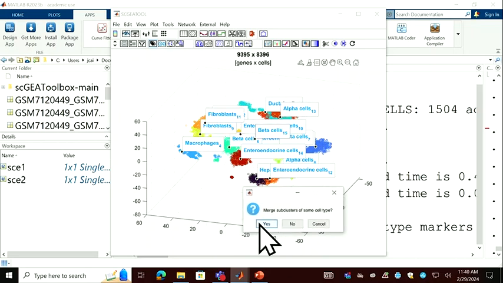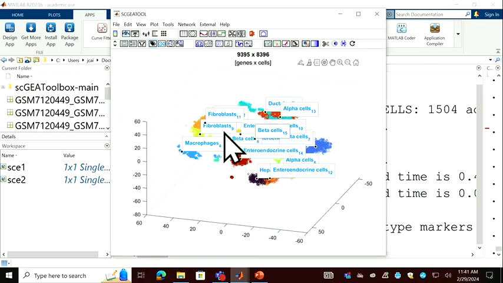At the end, the algorithm will ask whether you want to merge if you have these subclusters. Fibroblasts 9 and 11: cluster 9 has been classified as a fibroblast, and the same as 11. Whether you want to merge these two clusters. If you say no, the algorithm will keep all the subclusters for the different clusters.